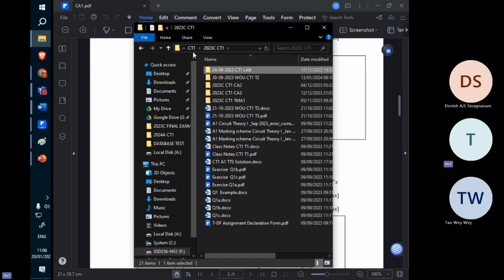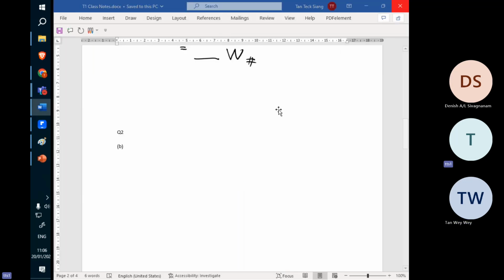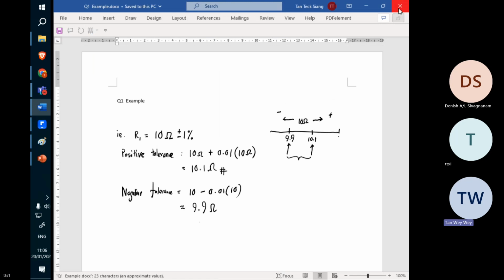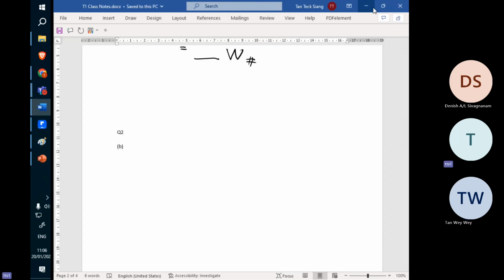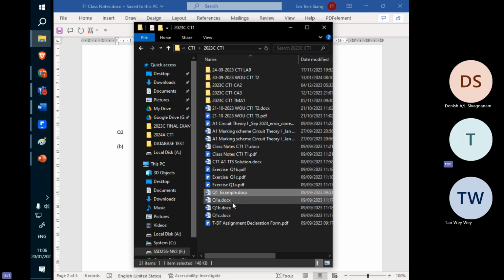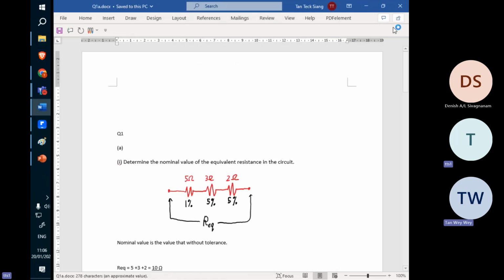Looks like not easy. Probably I need to do it. Give you the example right away. Let me try to look for a few more seconds. Then I'll let you know.